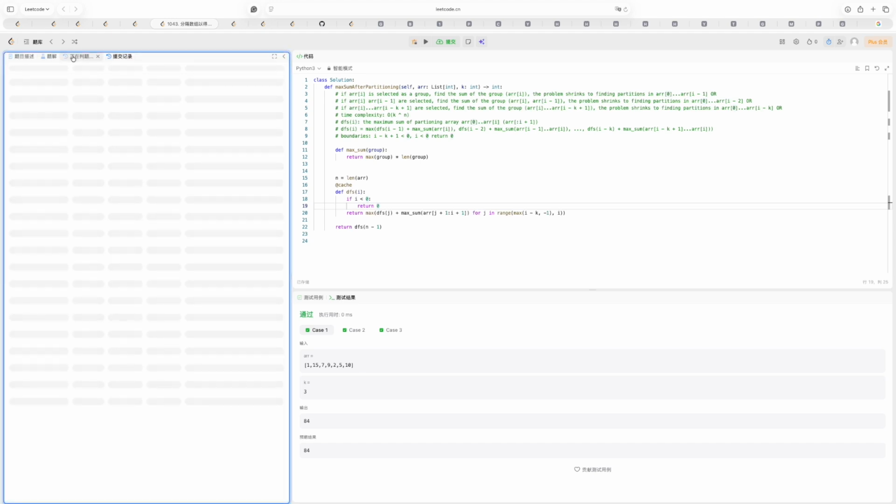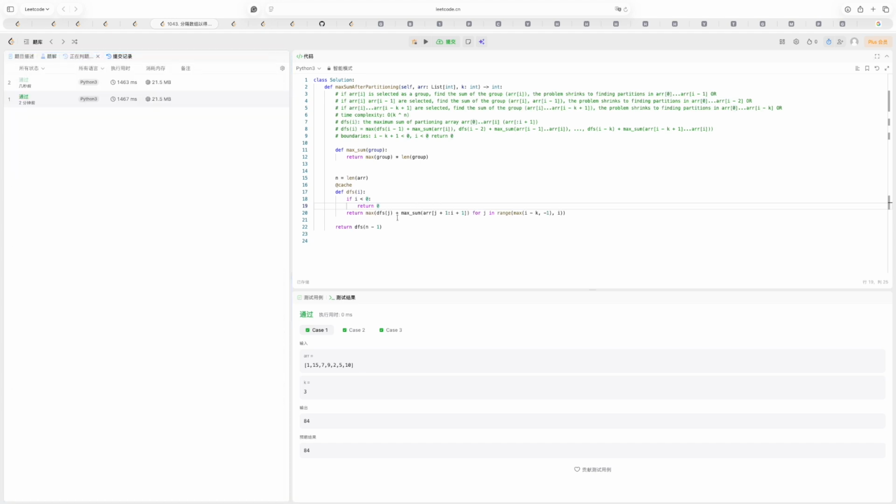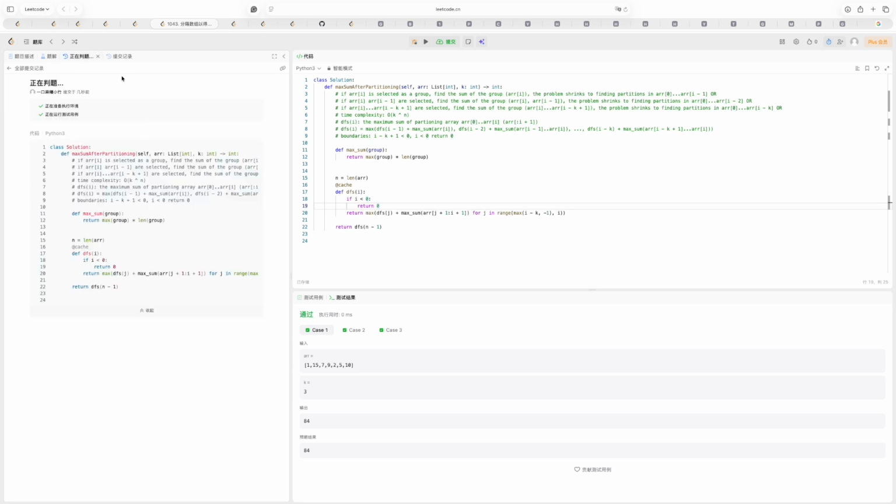I don't know. Not sure. It's a little bit slow. Okay, seems it passed. Okay, so we can first use the for loop.